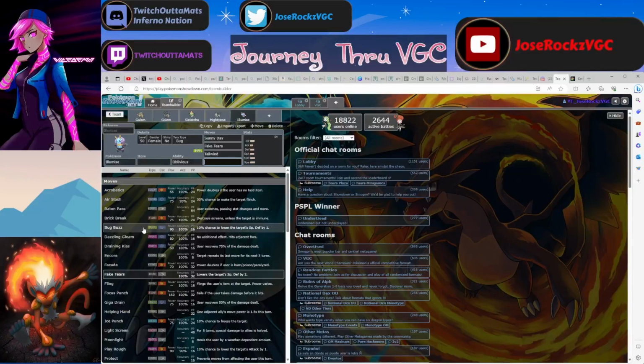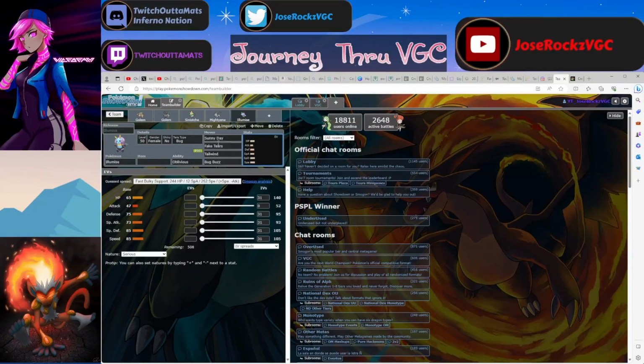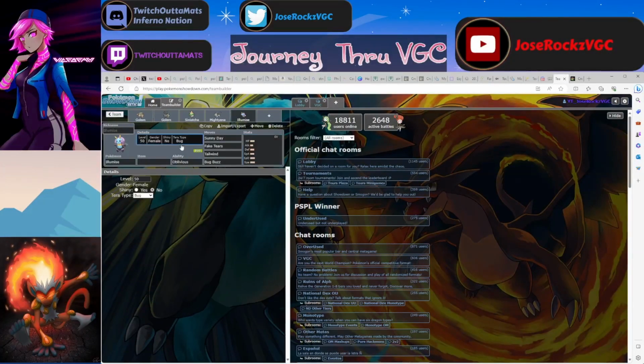It's doing decent damage into the Ogerpons, except Fire Ogerpon, right? But even that is still chipping. You could go Encore, or you can go Bug Buzz. It's still really good. It also gets Dazzling Gleam. You can Terra Ghost it, and now you're able to do pretty well from there.